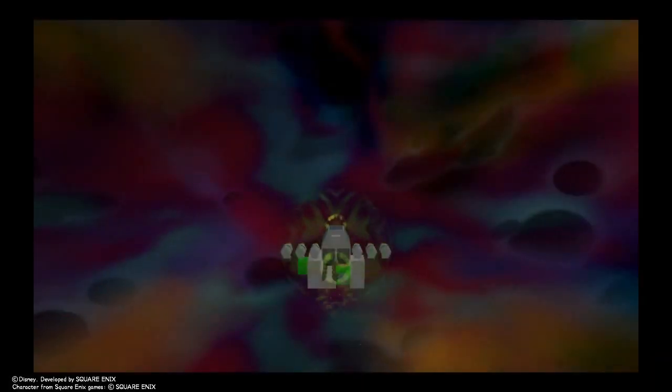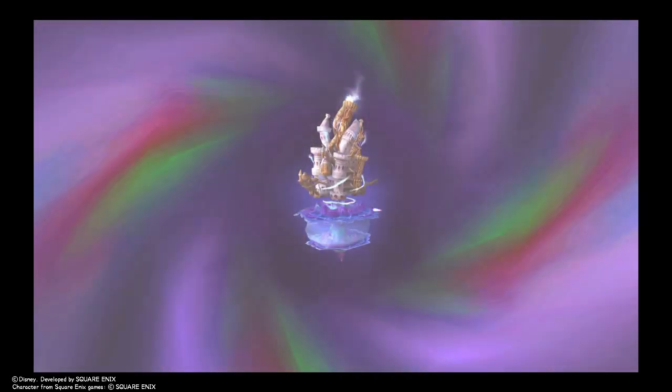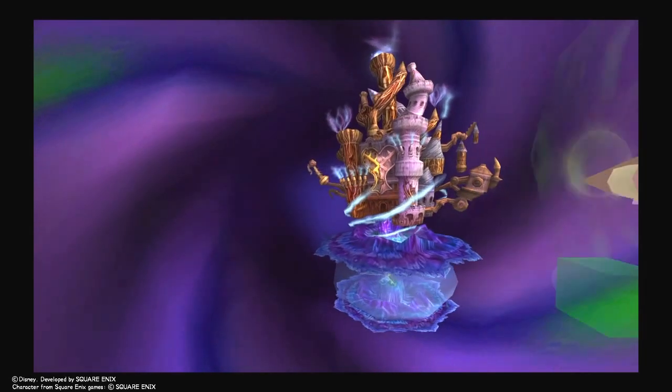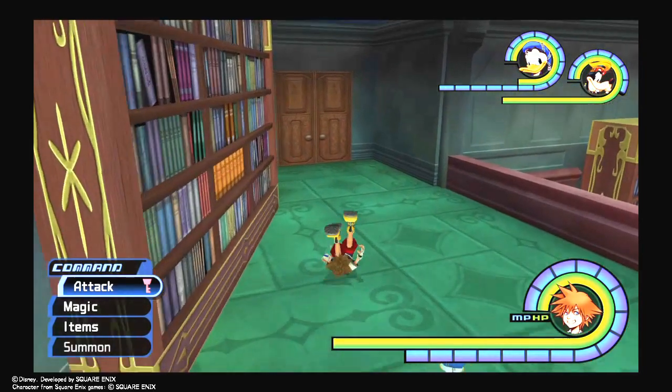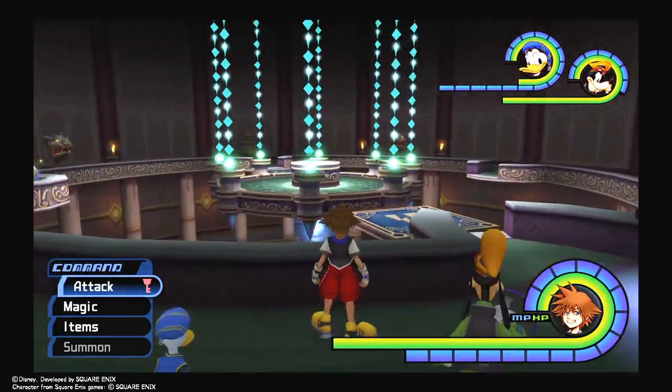So now we're gonna go to Hollow Bastion for another rare Heartless, and we're gonna start in the library this time. You can find this Heartless in, I don't know what it's called. I think it's maybe the Grand Hall.